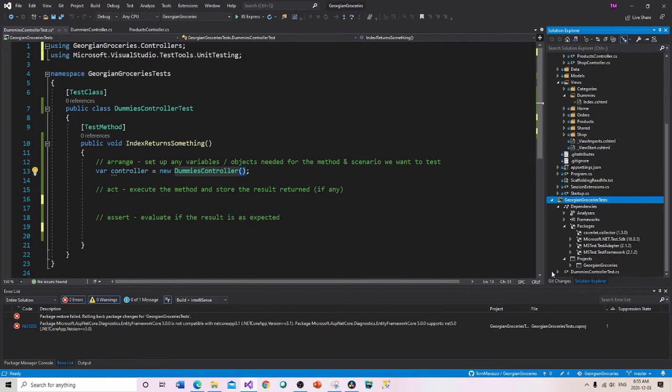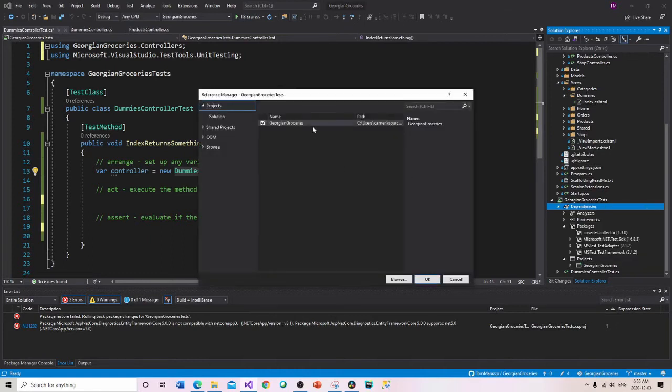You need to go into the project, and then go to dependencies right here, right click on that and say add project reference. You'll click that on and your other project, in my case it's Georgian Groceries, should be here. So you click on that and then you hit OK. And I've already done that because I did actually have a problem.